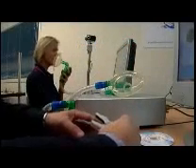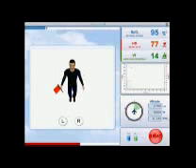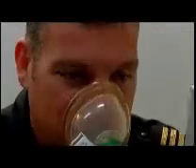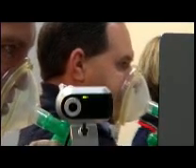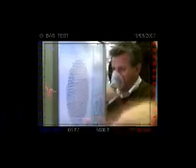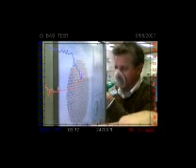Subjects wear a finger-clip pulse oximeter and hold the breathing mask to their face, then follow the software program. Utilising a touch screen interface, subjects complete cognitive testing whilst physiological data is collected. There can be some interesting reactions. A video of the experience is provided to students for viewing later — some students do not have an immediate recollection of their impaired performance, and the video serves as an important reminder. After completing a half-hour theoretical and practical session, even the most experienced pilots are often surprised by their results.